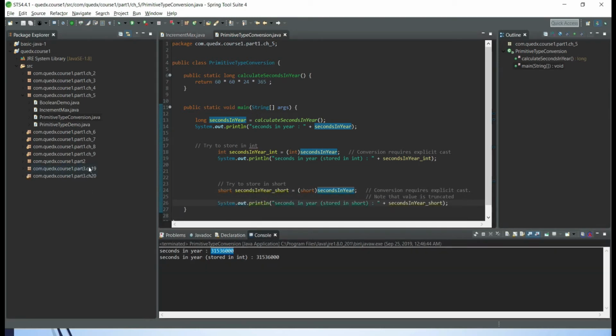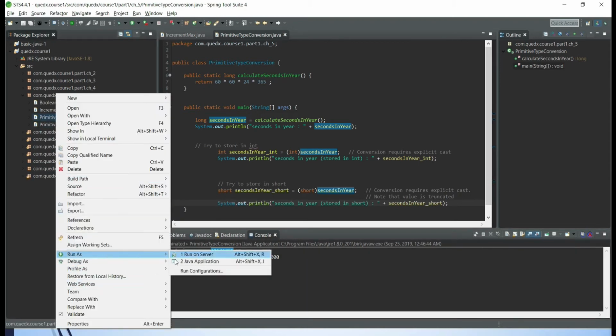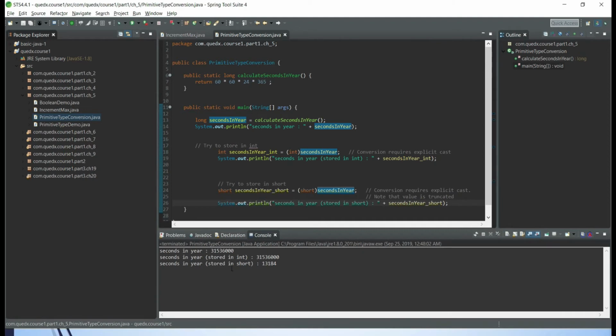Let's see what the result is. Here you can see that the value being printed is different. This is happening because the value is too large to fit into a short, hence it results in truncation. So we have to be very, very careful when we are doing casting. Generally, we should try to avoid casting.